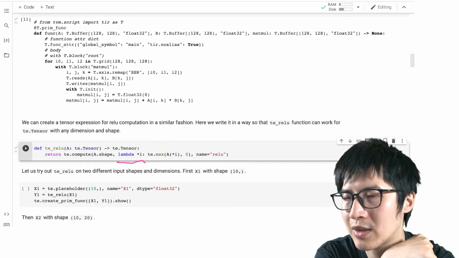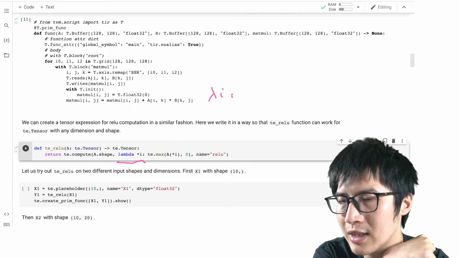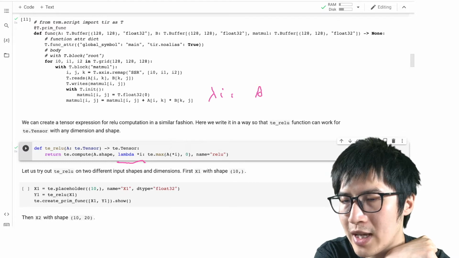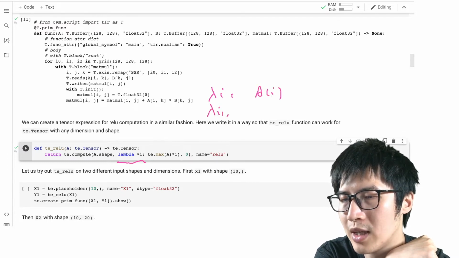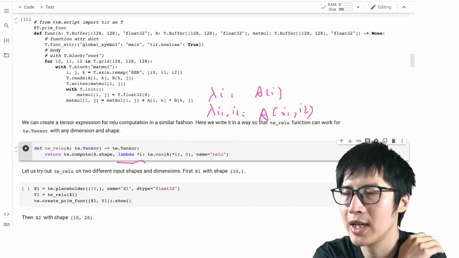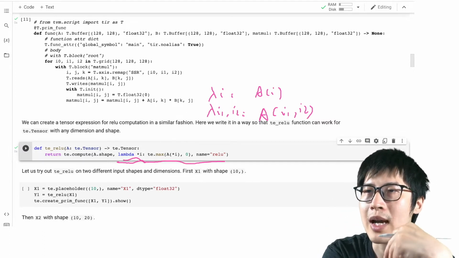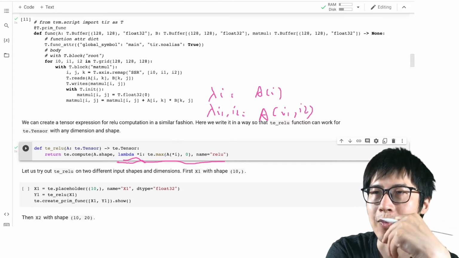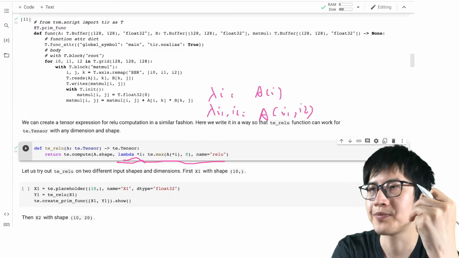So effectively what it says is that I can do lambda I, result of A of I, and it's also another function, lambda I1, I2, two arguments, A of I1 and I2, and so on. So effectively, this particular t.compute works for A of arbitrary dimension.